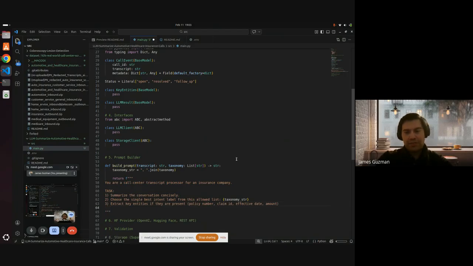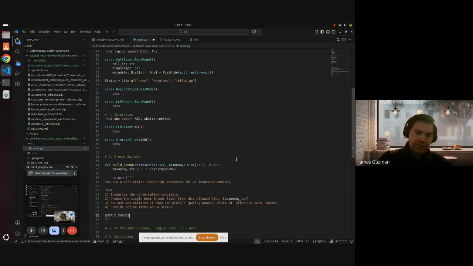Say like the amount that was charged to the customer for the insurance, or the amount that maybe there was like a reimbursement from the insurance company to the customer. And then we will also task it with providing action items, and the other part, provide action items and a status.